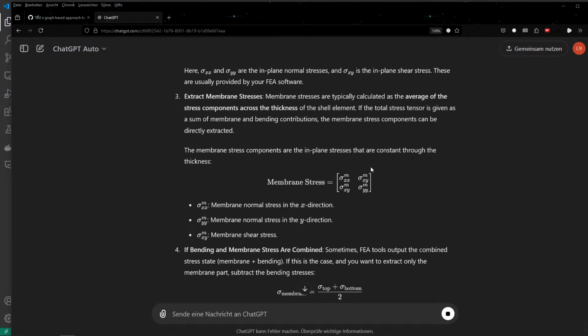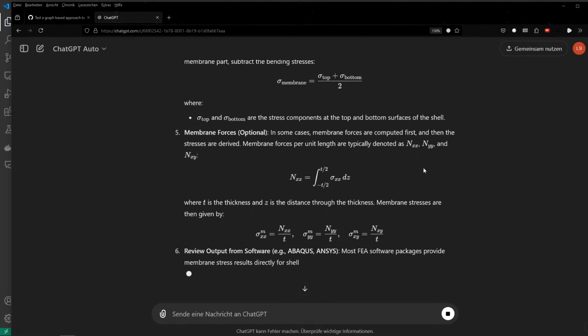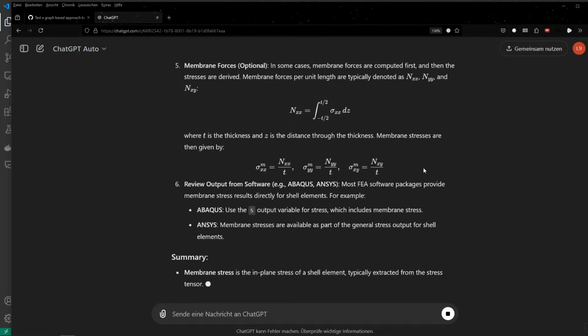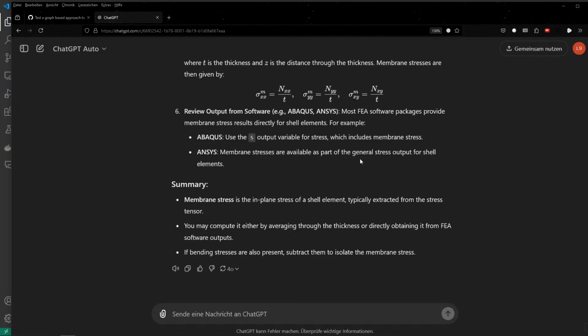So membrane stress is something which you can get from the stress tensor, and regarding HyperMesh, you could export the stress tensors and then do whatever you want with them. But I think there's even a better or easier way of doing it.